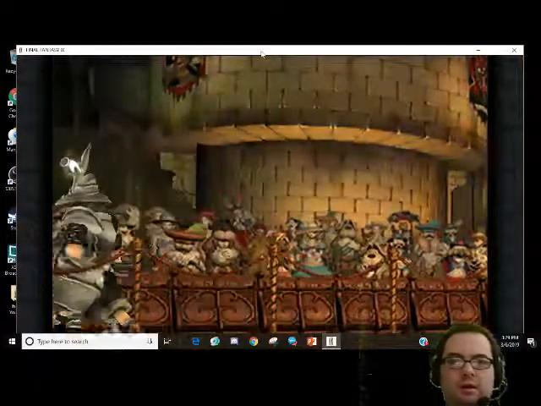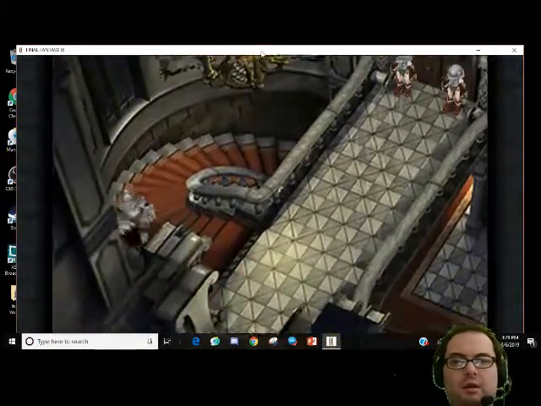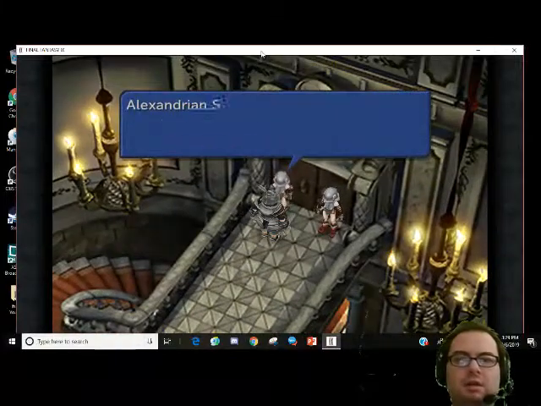Now, if you go down here, you can go here. This is just the audience of the play. There's really not much to do here. If you go up here, you can talk to these 2 guards.